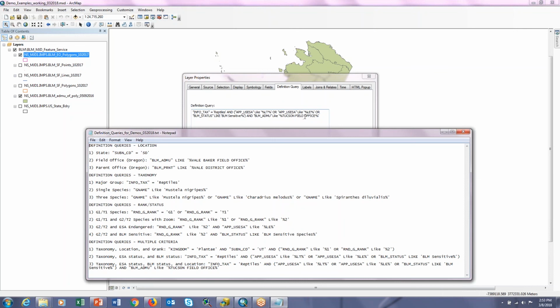This can be done in Word as well, but be aware that ArcMap queries require the use of straight quotes, and some word processing programs can change them to smart quotes, which ArcMap does not recognize and the query will not work. Using Notepad ensures everything is stored as plain text characters with no autocorrection.